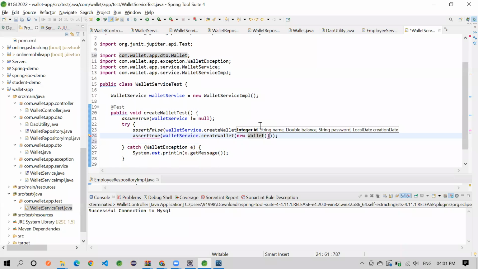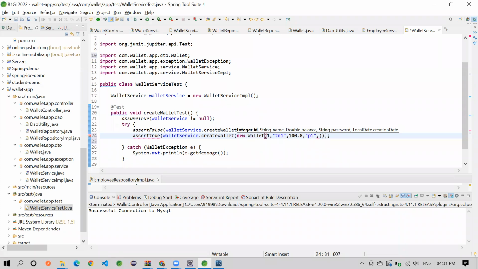So I have to give an ID. So let me give ID equal to 1. So let me give name, test name 1. I have to give a balance. I need to give a password.